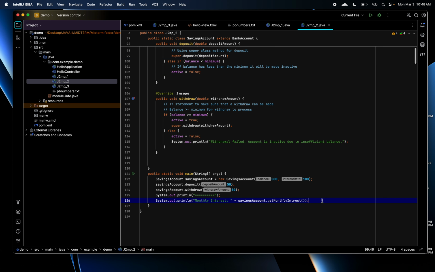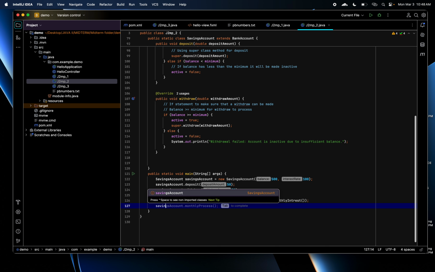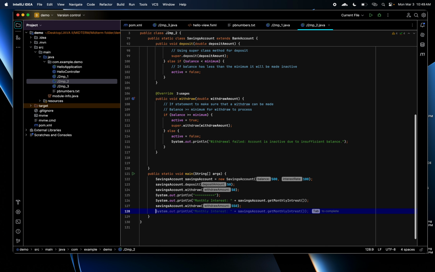Now, what I'm also going to do is the savings account withdraw. I'm going to withdraw the 550, and then try to withdraw again.